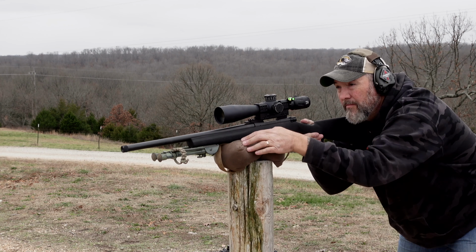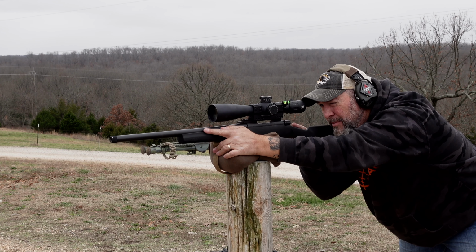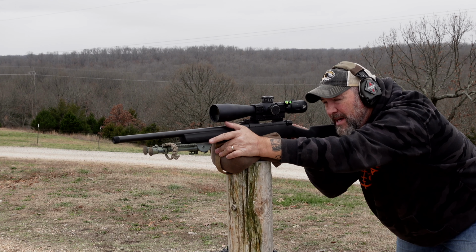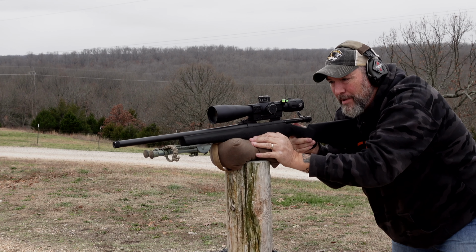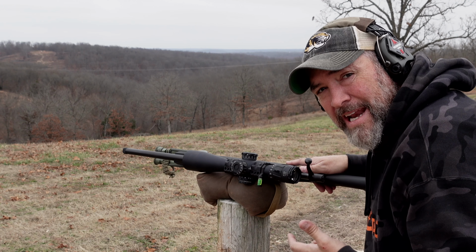Okay, let's try a slightly smaller plate now that we know where we're impacting here. That doesn't make a lot of sense. That was showing low again. All right, here's the Howa again, 385 yards.